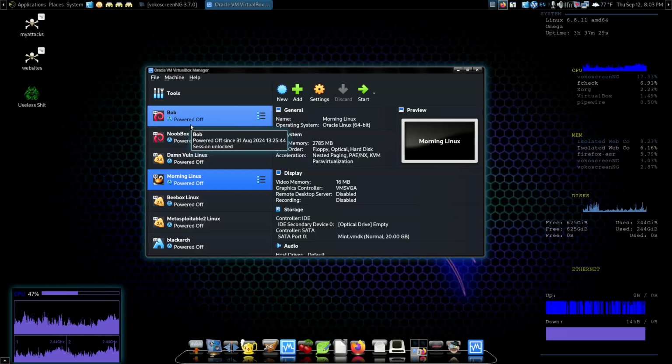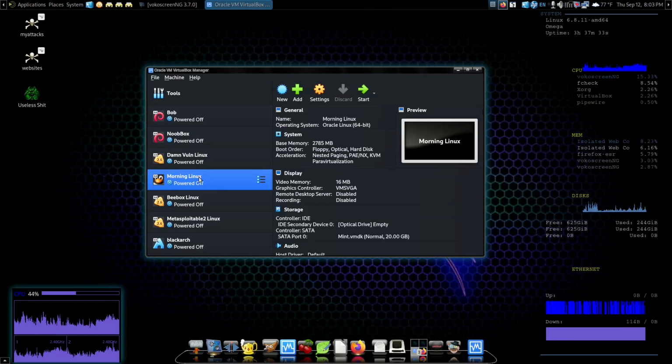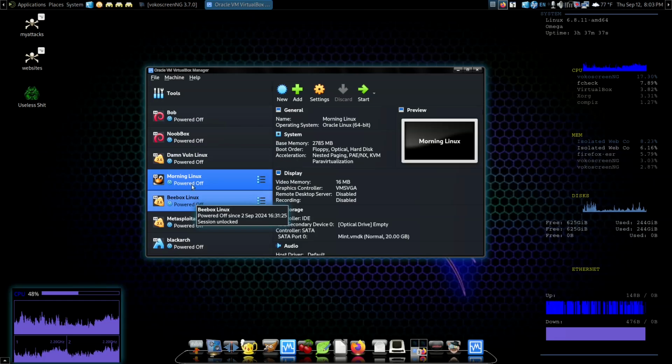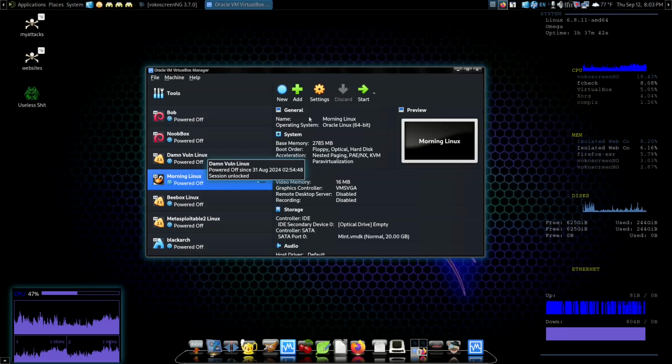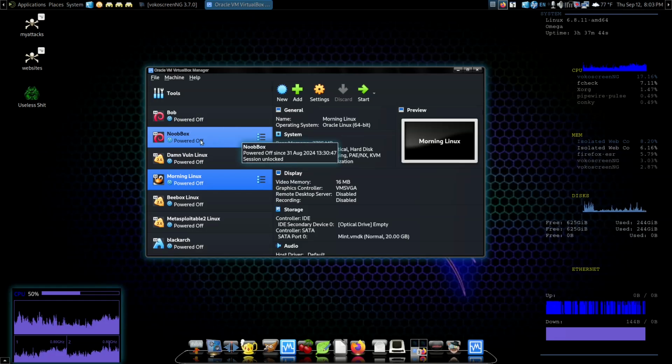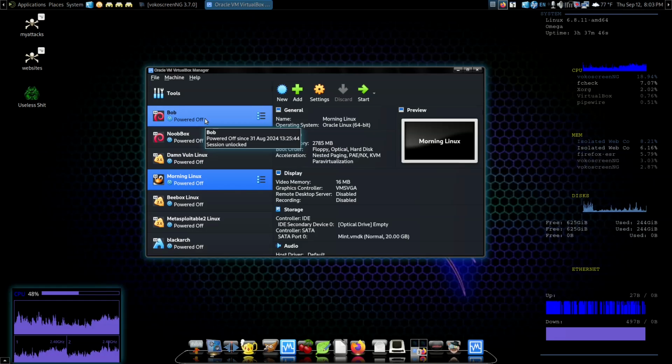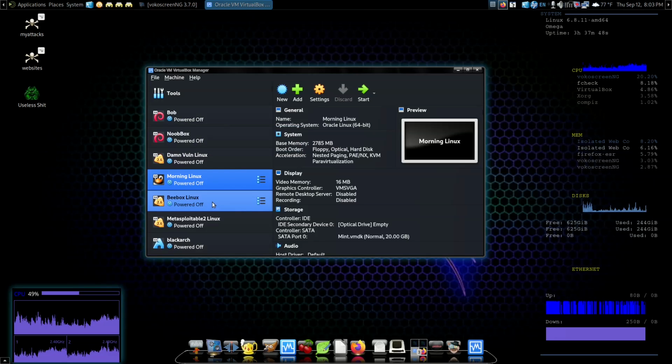They do make a Linux version of VMware also, which I understand is free now, but you have to provide some type of corporate-looking email. But anyway, I like VirtualBox. It's lightweight, it works very well. It's very native to Linux, so it works great in it.